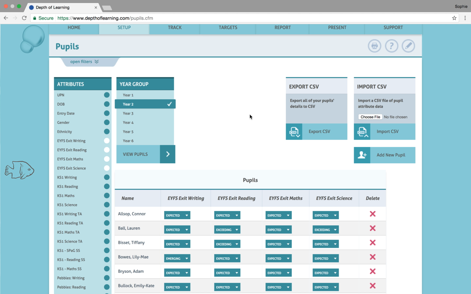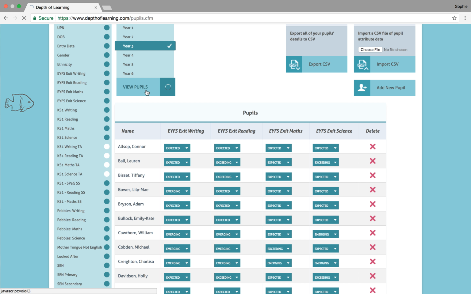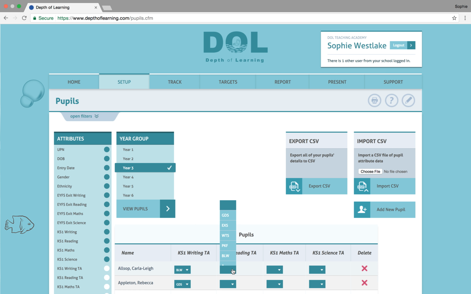For pupils in Milestone 2 and 3, starting points data needs to be entered dependent upon their Key Stage 1 result. If a pupil is currently in Year 3, they would have been assessed at the end of Key Stage 1 using teacher assessment. This information is entered in the same way as EYFS. However, you must select Key Stage 1 TA from the attribute list. Simply select the assessment data from the drop-down list for each core subject. Select the subjects and year group, view pupils, and then select their result from the drop-down menu under each subject.